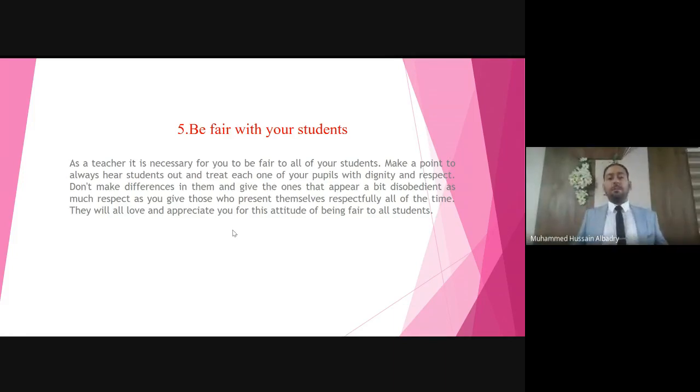Don't mock them. Be careful. Don't mock your students. Okay? You are not a joker here. You are not a clown mocking your students. Don't mock them. Respect them. They are your students. They are your friends. They are your children, as if they are your children. Don't mock them. Treat them equally. Respect them. Joke with them, but not laugh at them. Laugh with them, not at them.